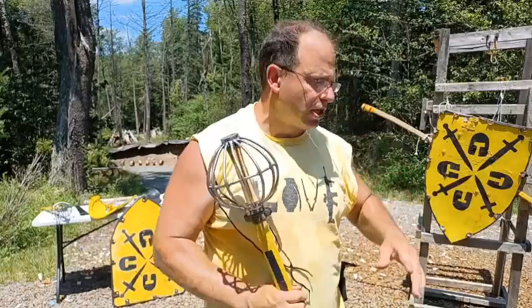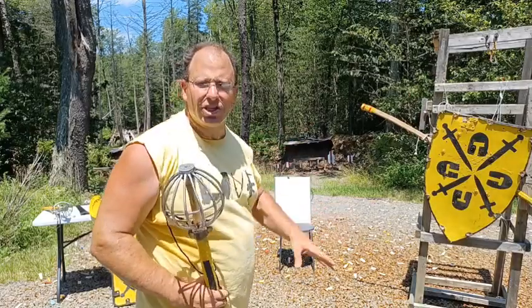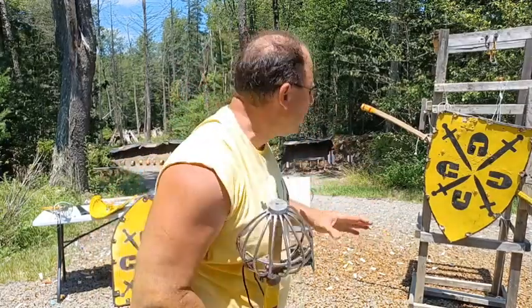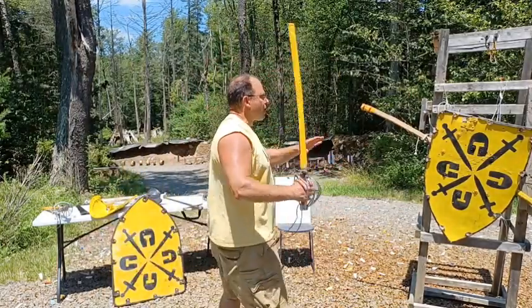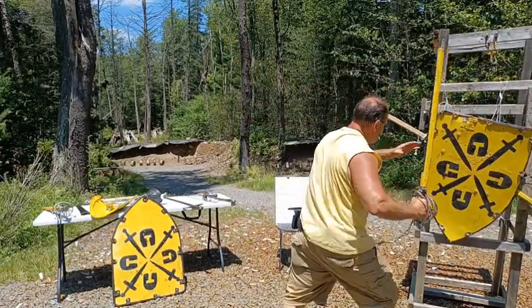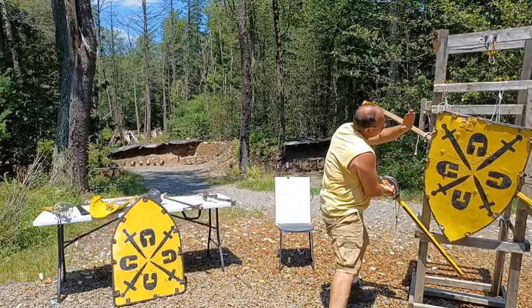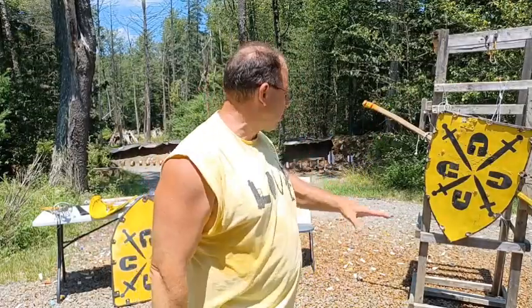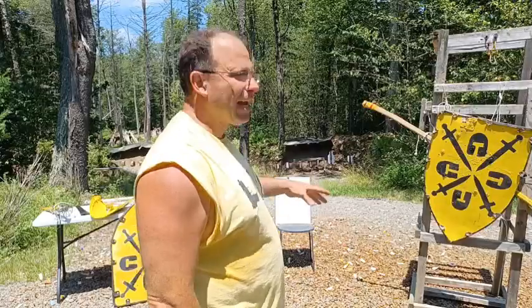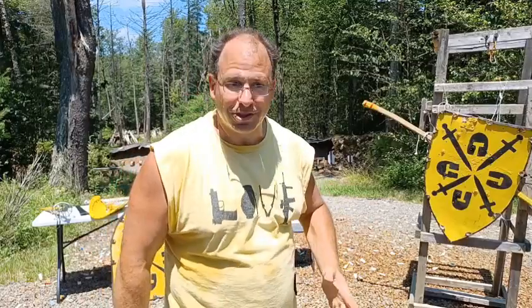We can drill these things in isolation, and then initially start drilling different combinations of these things. During the course of the fight, we're not going to think, I'm drawing power from here, drawing power from there. It's going to be, I'm out of range, what do I need to get into range? I need to step. I'm here, get some hip now to bring the shot in and get past this angle over here. So in fighting, we're just thinking about the results that we want, but to get to that point, you have to drill these things in isolation, start mixing and matching, and then eventually, in the course of a fight, you'll say, I want to do this, this, that, and it just happens.